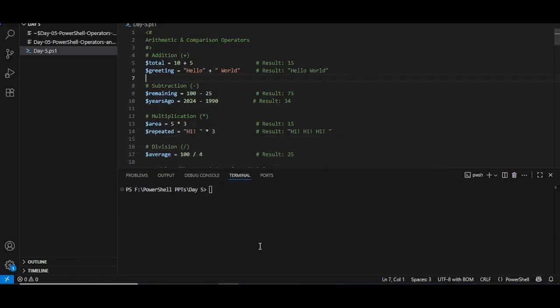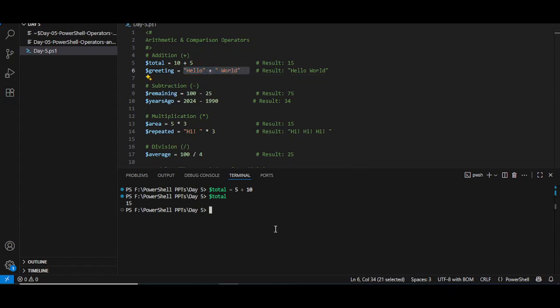So as we told, if I do some mathematical operation here, $total is equal to 5 plus 10, and see what will be the $total value. See, it will say 15. Why? Because I'm doing a mathematical operation. Similar way, plus operation can be done with strings. Okay.